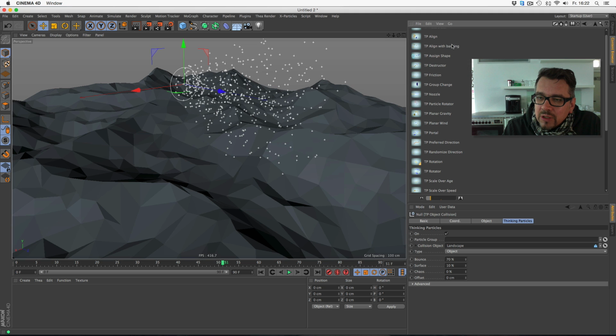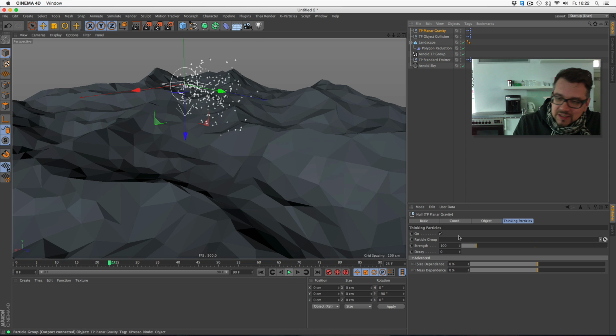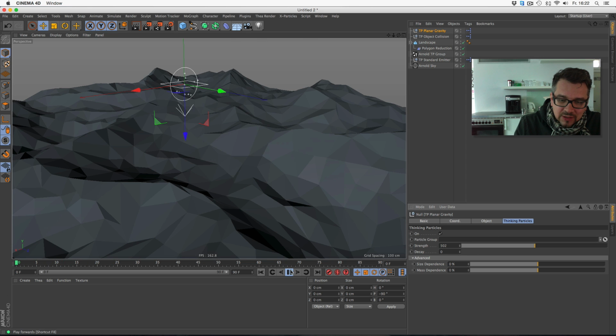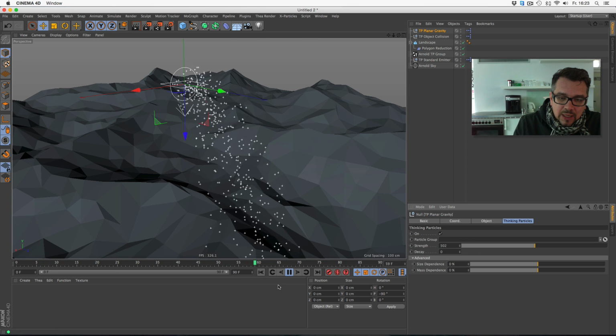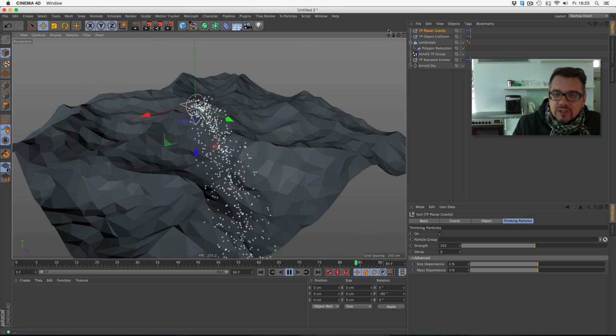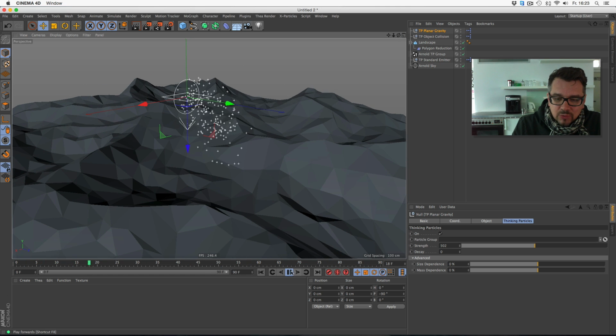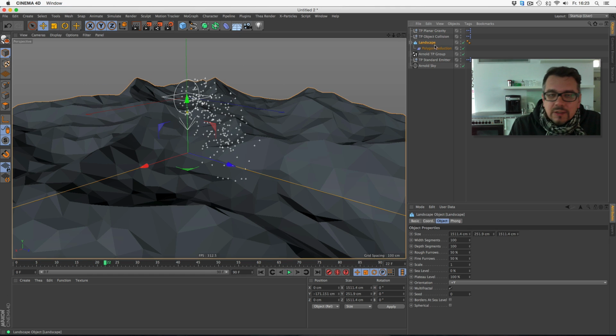So maybe effectors here, TP planar gravity. Okay. And in the best case, the particle is now falling down. Boom. And true, the landscape, because the landscape isn't a polygonal object at the moment, so we have to change this too. Sorry, it's not important for the handling of the particles, but I like to make you a interesting demo scene.